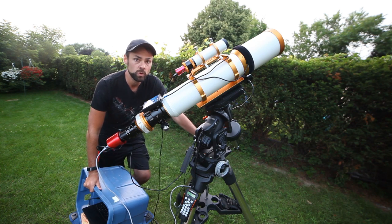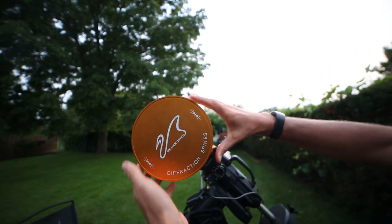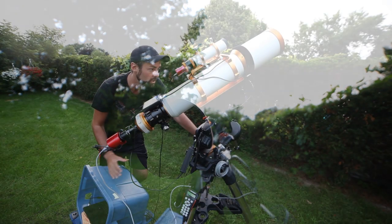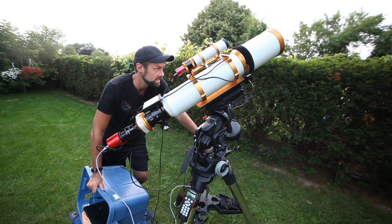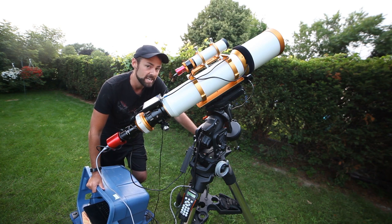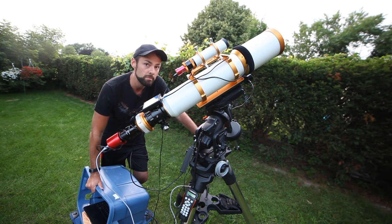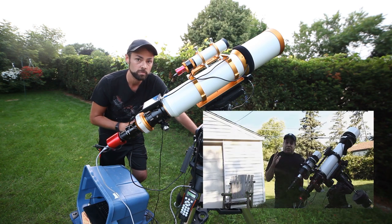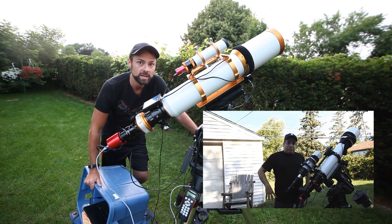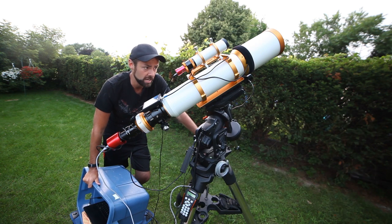The telescope itself is a William Optics Florostar 132, the FLT-132. It is an apochromatic triplet refractor — excellent contrast, color correction, all the benefits of an APO in a massive size. It's a 132-millimeter objective at f/7, 925-millimeter focal length — just a really powerful, meaty refractor. I'm hoping it's actually just right for the Omega Nebula. I'm basing this on Chuck Ayub from Chuck's Astrophotography, who shot the Omega Nebula with his Explore Scientific 127 — a very similar focal length, another triplet APO — and it turned out just beautifully. If you don't follow Chuck, you definitely should. I watch every one of his videos — such a down-to-earth guy.